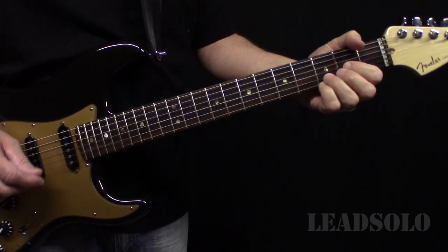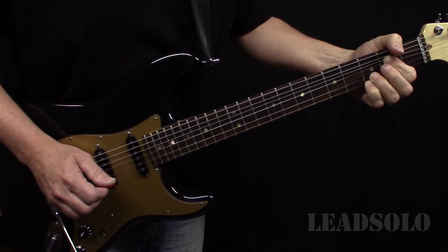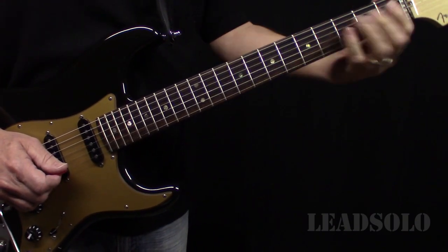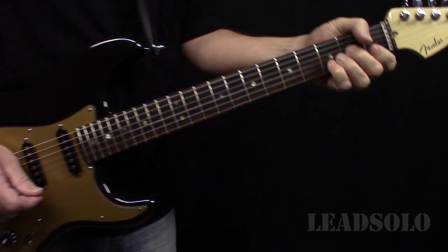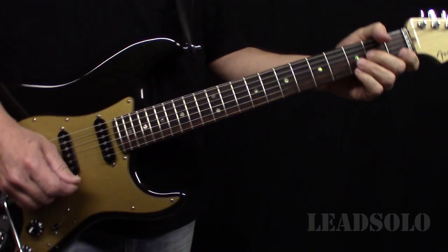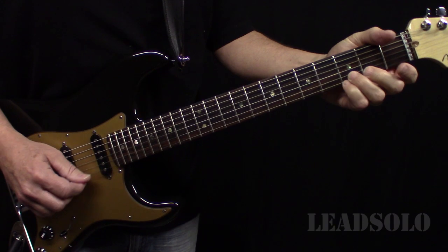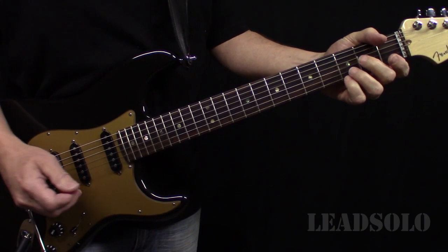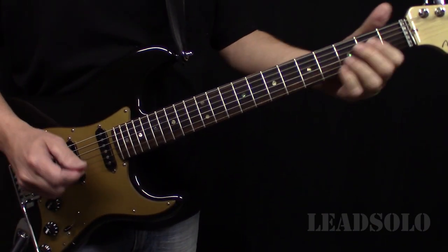So I'll give you a slower look now. It's kind of hard to bend that G string up to the B because you're way down here by the nut on the guitar, but if you do it for a while you'll get your calluses on your finger and it becomes easier. Also, you want to have a lighter gauge string — I use the extra light 09 to 42 gauge, so FYI.